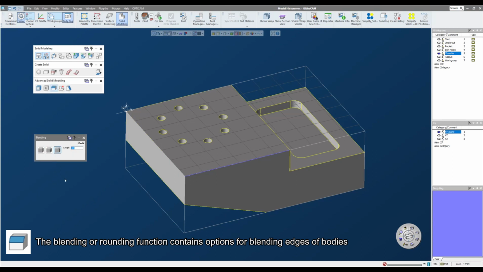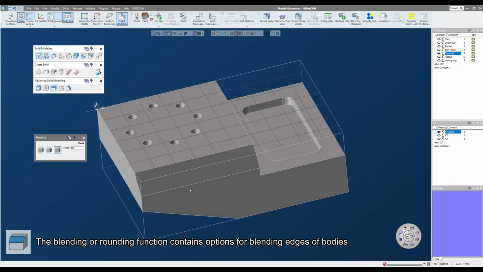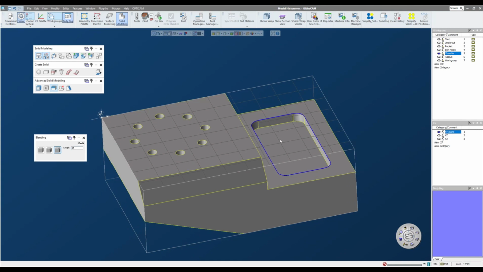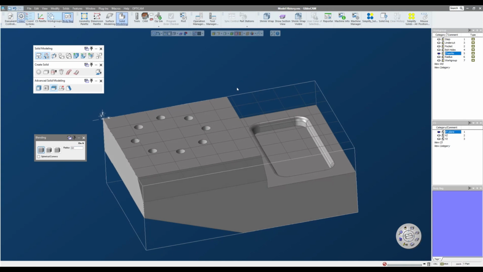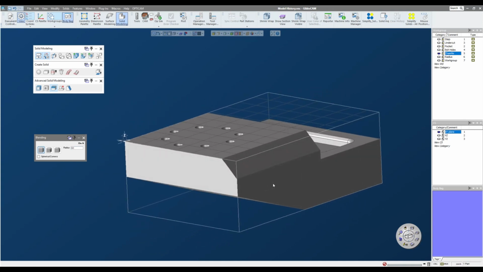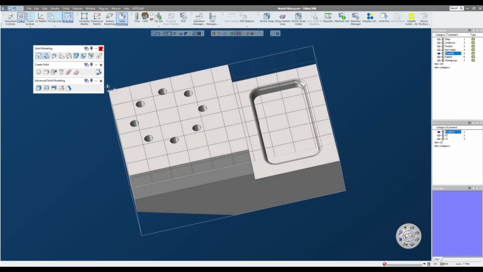And I'm going to put a chamfer on there, say 1/2 inch. There we go. I have a nice little chamfer on this front edge. And let's break the edge of this pocket. So if I double click on that shape, whether it be the bottom or the top, it will select all the connecting edges to that. So then I'm going to put a radius in here of say 0.1 and do it. So if I turn off edge selection, I have a nice radius pocket here. I have a nice chamfer here. And we have a decent little model here.